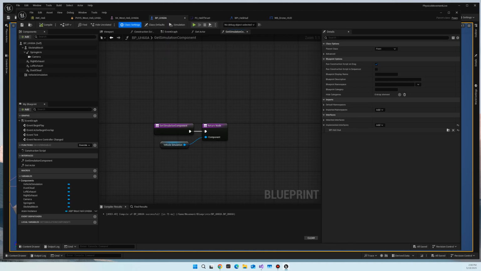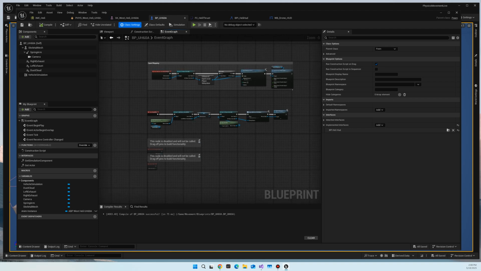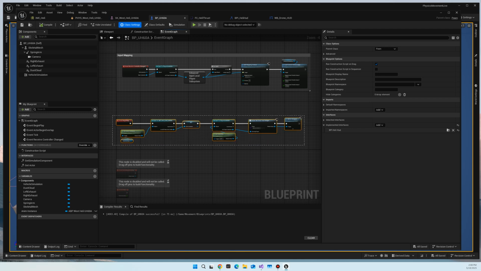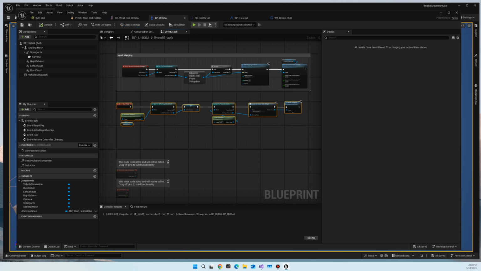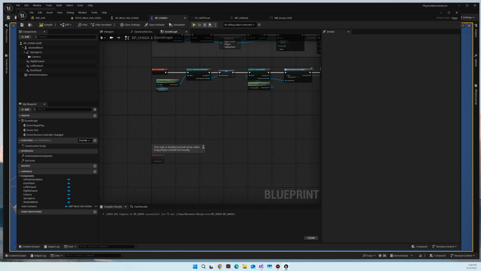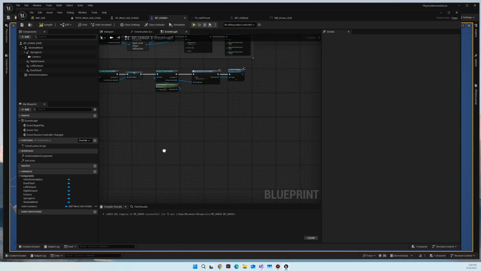Let's get back to the helicopter. I'm just going to close these two tabs and get us back to the event graph. All right, so now we've got begin play, we've got our context mappings. So the next thing I want to do, we don't need overlap, so I'm just going to remove that. So I think the next thing I want to do is on tick, and on tick is really going to be how we're going to be running the effects. So let's go ahead and set all that up next.